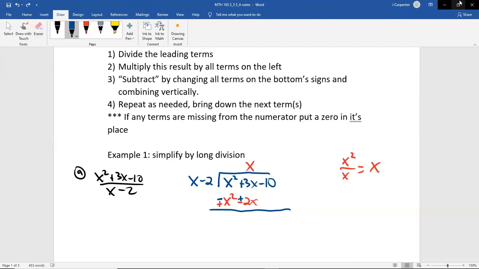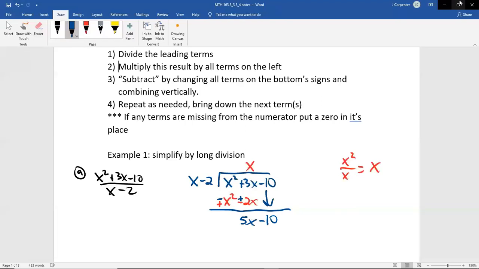All right, so x squared minus x squared cancels, it makes 0. Spoilers, that's always going to happen. The first one should always cancel. If it doesn't, I can guarantee you made a mistake. Then the 3x plus the 2x is a 5x. See, I'm using the top ones, the changed signs, and then we just bring the minus 10 down. You can bring everything down if you feel the need. You can bring just the next term down. There are problems where you'll have to bring more than one term down, but I don't even know that I give you any in homework or tests. Definitely not the test, and I don't think they're in the homework.